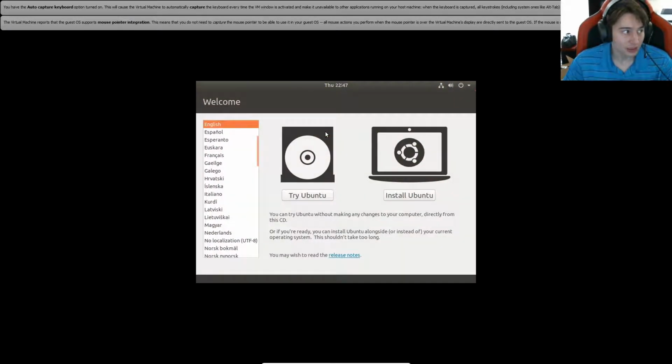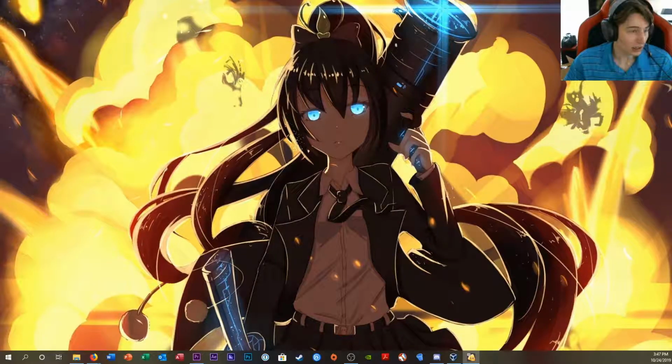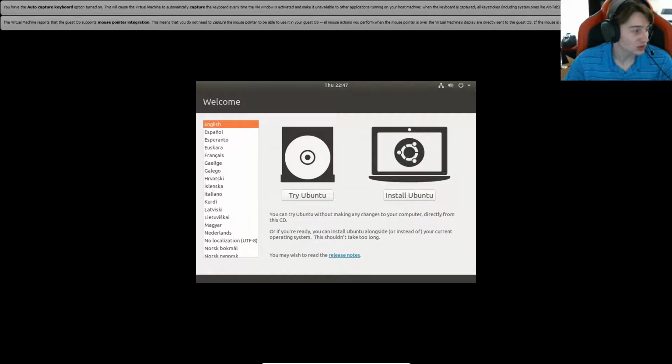Today I'm going to be doing an installation tutorial on a very popular free and open source distro called Ubuntu. Now, a lot of people might ask, okay, why would I want to use a Linux distro? Well, there are folks out there who like to use a Linux distro, but there's a couple of reasons that Ubuntu is as popular as it is. Most people have the common misconception that Linux distros are all super hard to use and not at all user friendly. Well, Ubuntu does a pretty good job of being a myth buster to that. So without further ado, let's go ahead and run through this installation process.